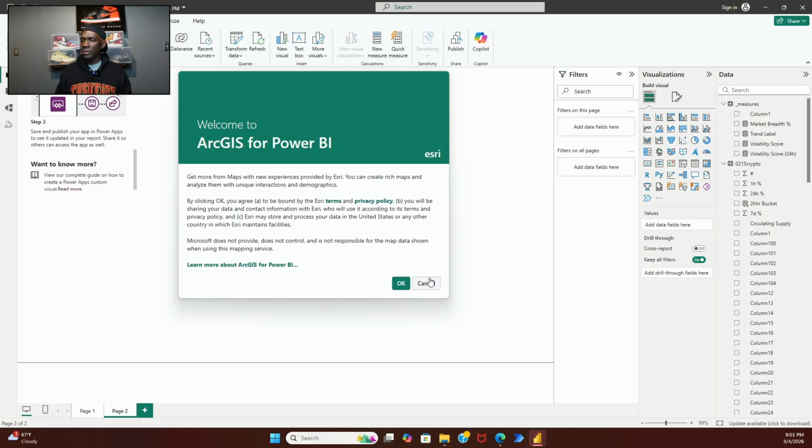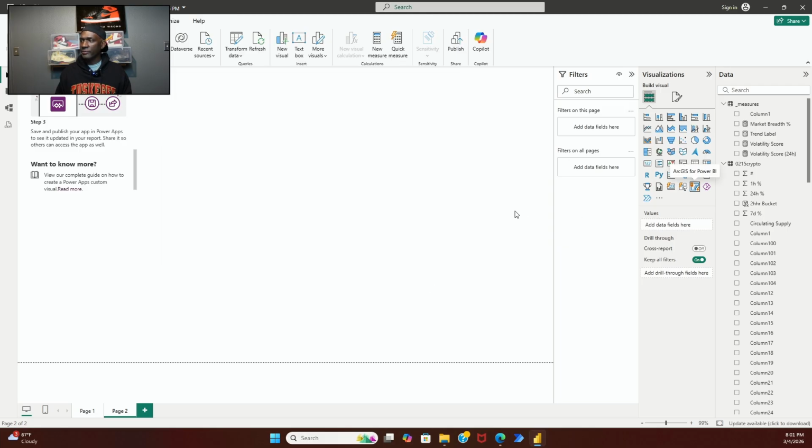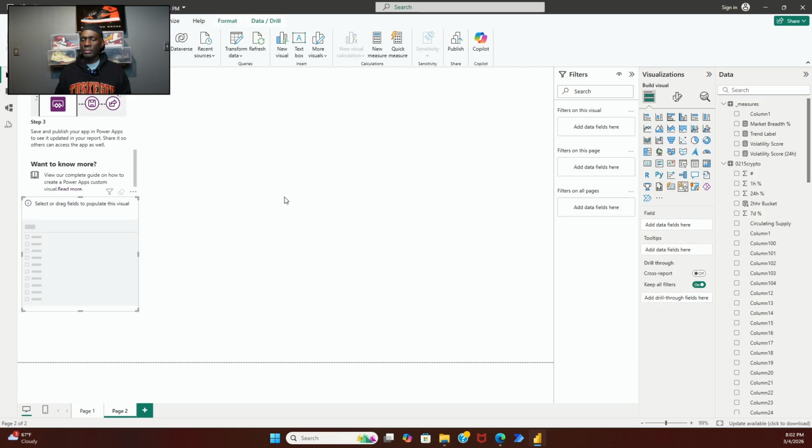I'm going to go down and remove this GIS visual because we can't do anything with it. We're not able to do anything with that visual being highlighted. So I'm going to select the button slicer. I kind of like the button slicer. I've only used it a couple of times, but I do kind of like it. We may use the button slicer in this report because I do like it.